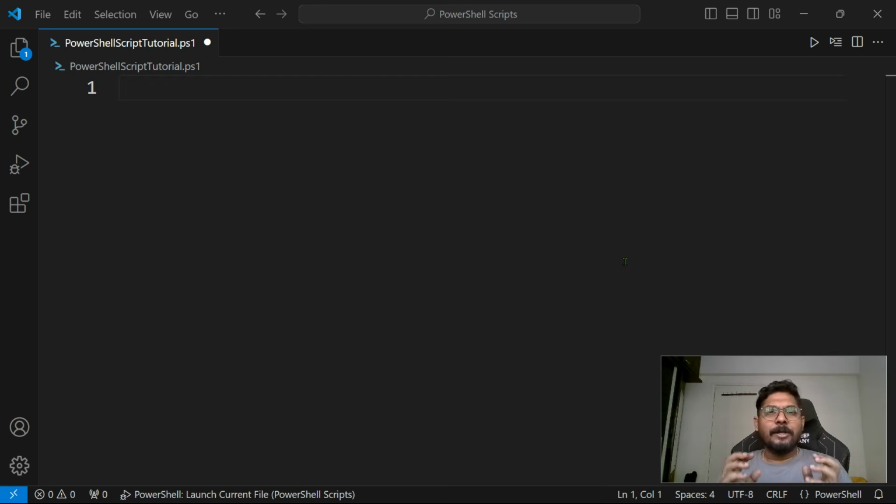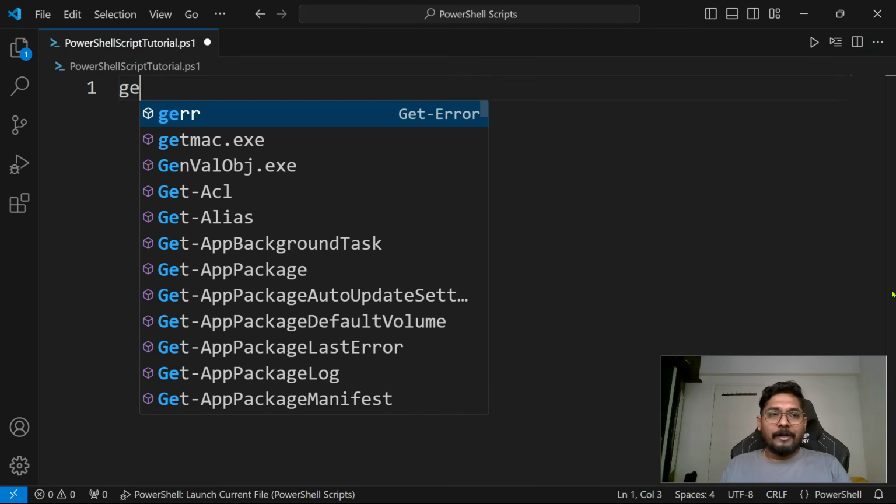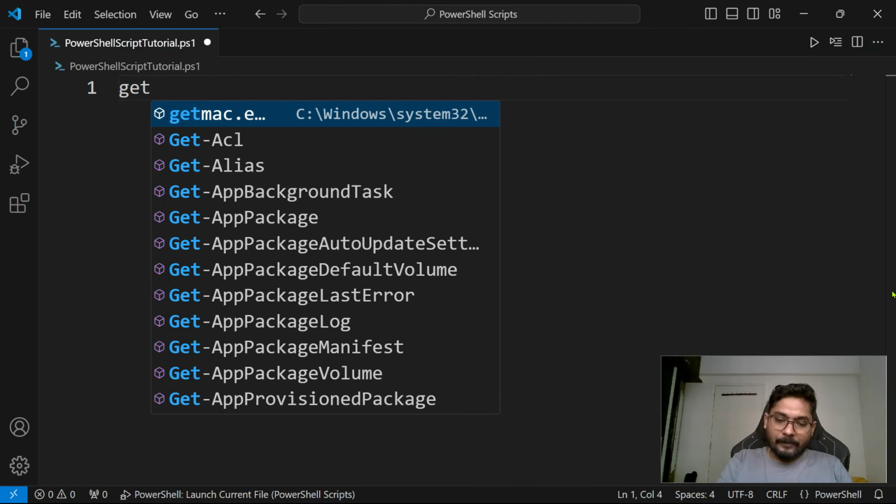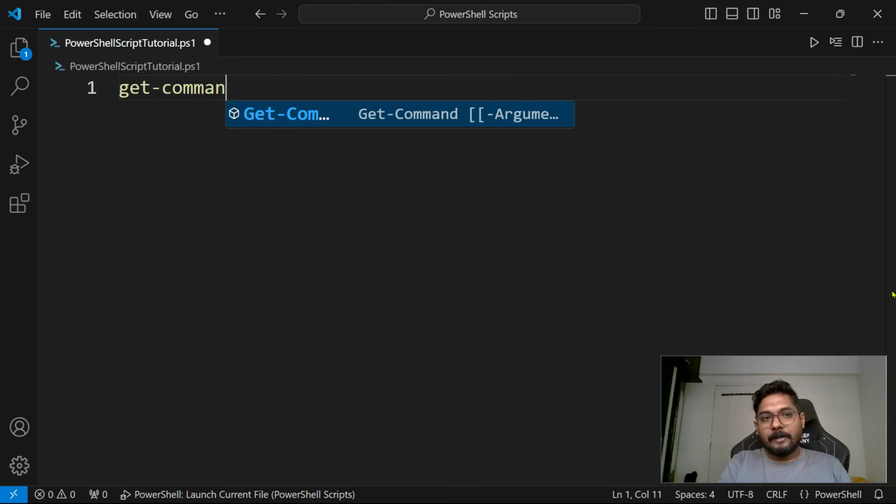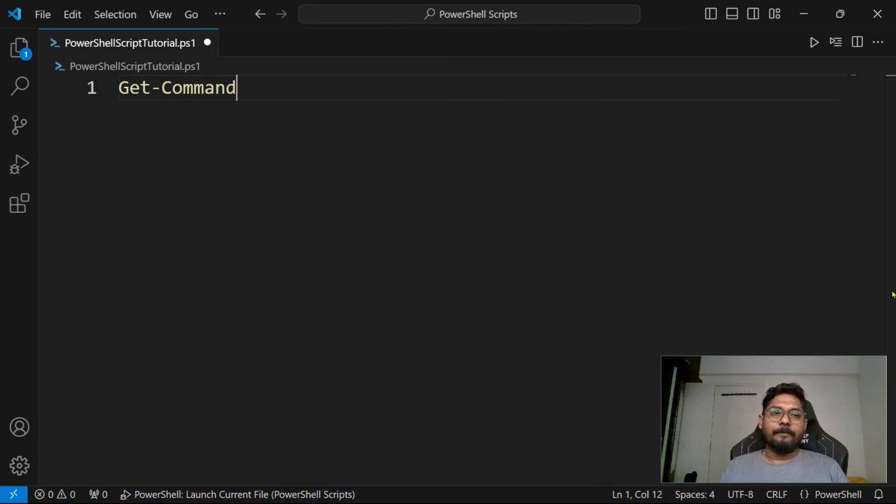The answer is you don't have to remember all the commands. I'm going to show you two alternative ways to find all the commands. All you have to do is simply type a command called Get-Command. This is the commandlet you have to type, Get-Command.